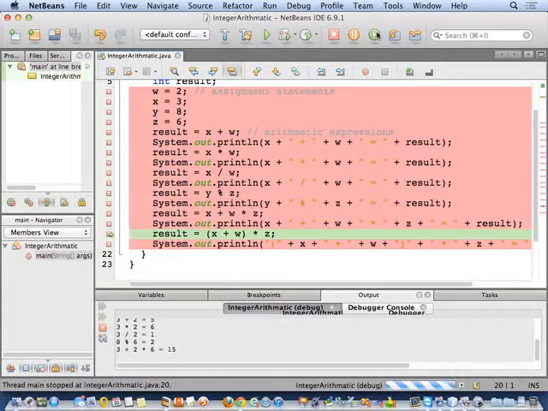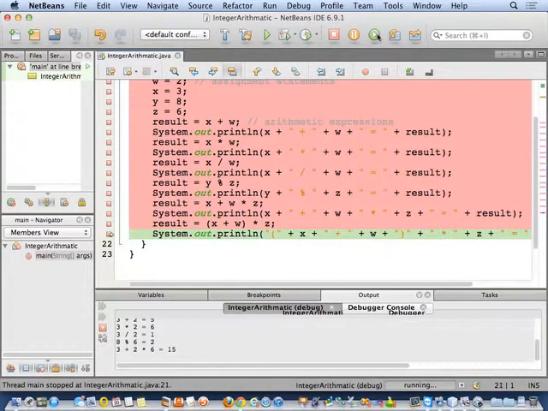We're going to change that up this time around, and using parentheses, force Java to process 3 plus 2. Remember that x is 3 and w is 2. And then we're going to multiply that result by 6. That's going to give us 30. That is going to be stored in result.